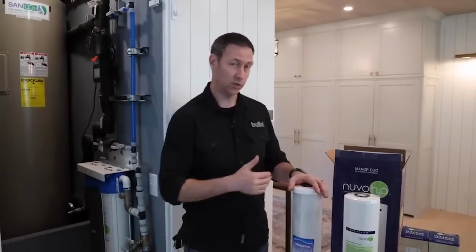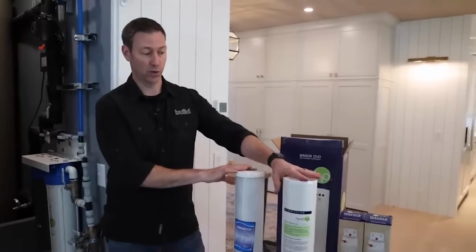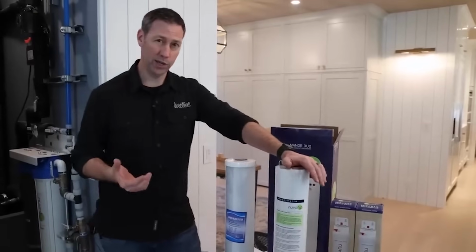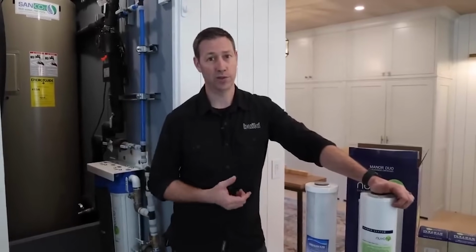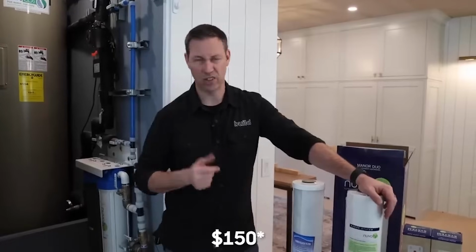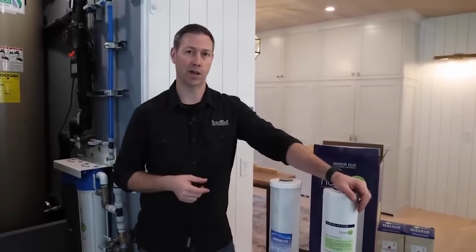Now you do need to replace these cartridges on a regular basis. About every 6 months you're going to want to replace both your filter and your cartridge. I've got a bigger house. I have 4 kids. I have some teenagers that take long showers. I might actually replace mine slightly earlier at like 5 months. But these are pretty reasonable in cost, 135-ish bucks for a replacement cartridge here. So we're not talking about a lot of money.